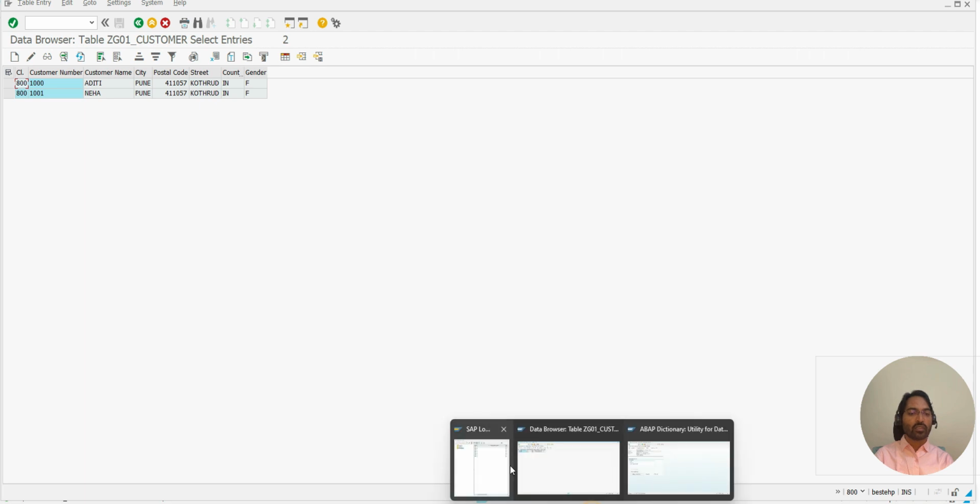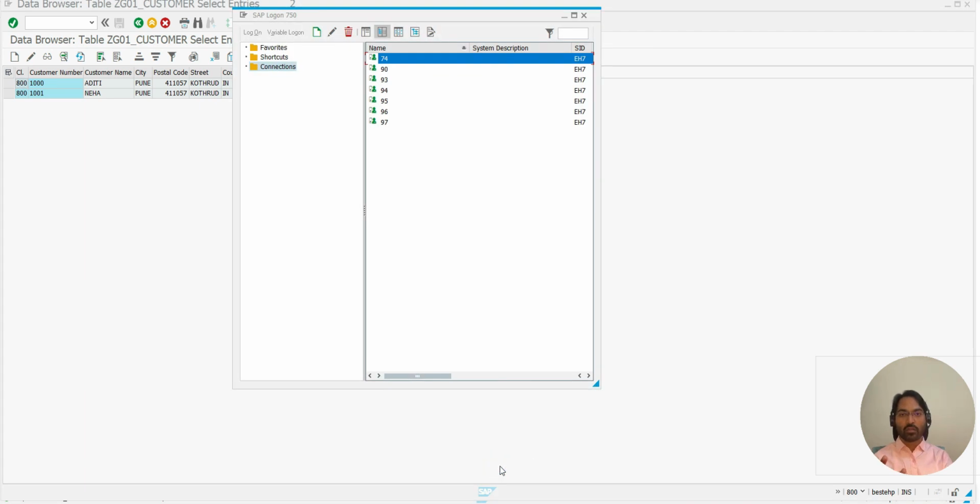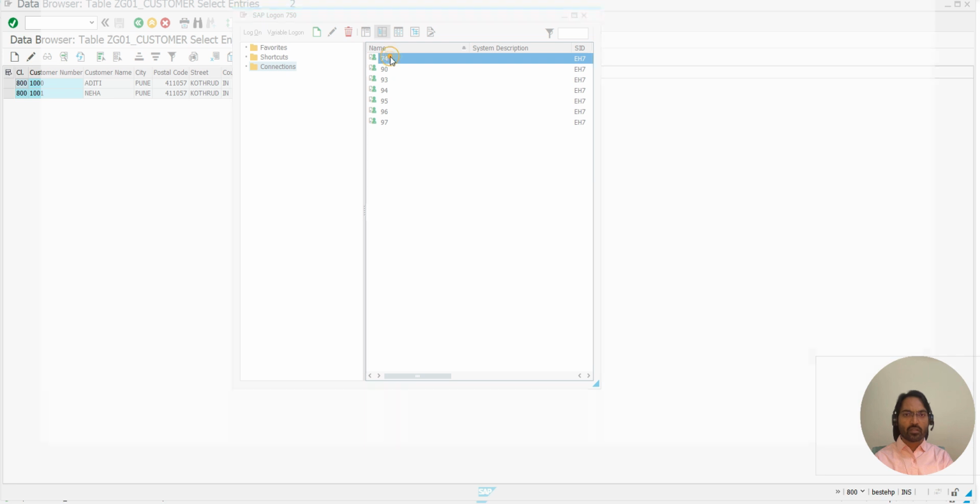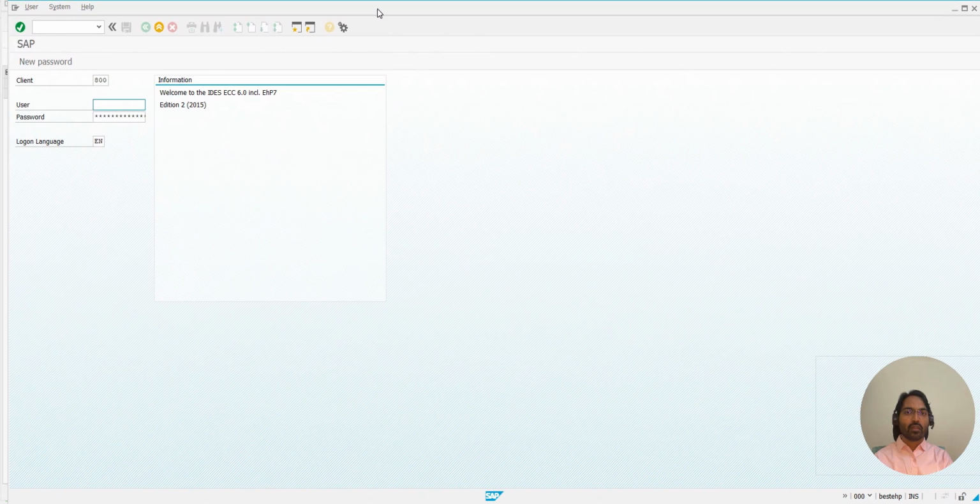See, as I told you, in the system landscape you do have three sets of servers. Now either you are logging in to the development, or maybe the quality, maybe the production system. You double click on that respective connection and you will get the logon page. Now, till now you have observed only the username and password which we enter. Just before that, you do have the client number. For this development system, they have created the client number as 800. That will be taken automatically. But in each system you can have more than one client also. It's up to you which client you want to log in to and which data you want to store in a respective client.